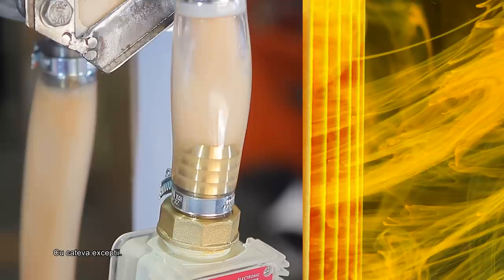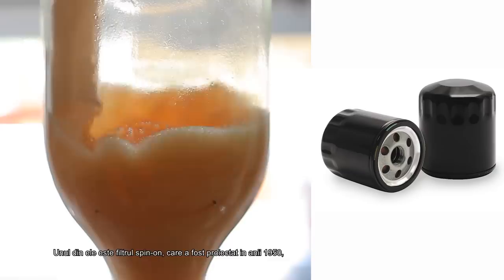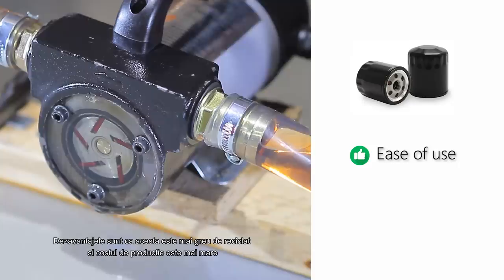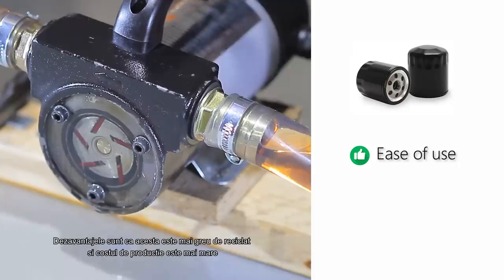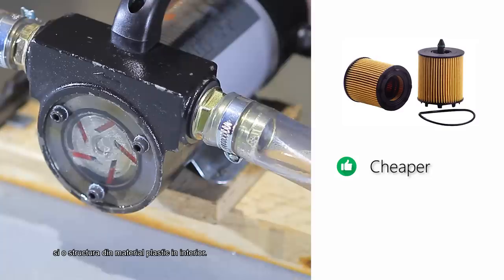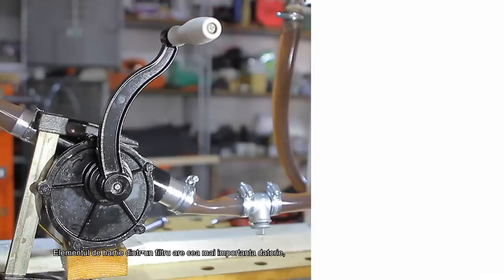On most modern cars there are two types of oil filters being generally used with a few exceptions. One is a spin-on filter which was developed in the 1950s and is a self-contained metal housing and an element assembly inside which needs to be screwed in place somewhere accessible on the engine. The advantages of this type are that they are producing less mess when replacing and do not need a special housing in which to be placed. The disadvantages are that they are harder to recycle and cost more to produce and this is the reason why more and more manufacturers are switching to the second type of oil filters. The cartridge filter which we'll be testing today. The filters are much cheaper to produce as they are basically just a filter element with a plastic core and are easier to recycle but are arguably messier to discard as oil drips out of them.